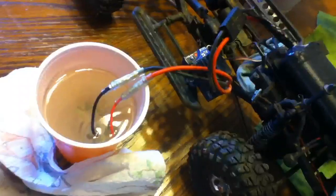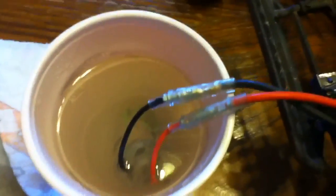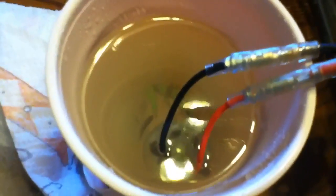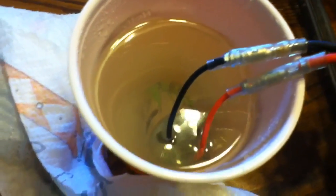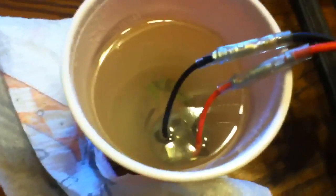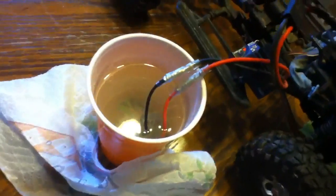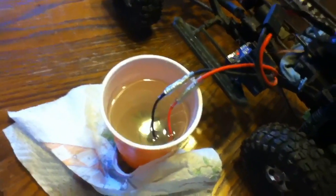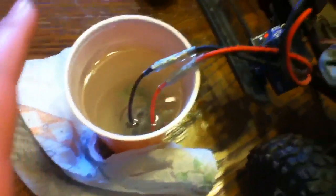So we're about maybe 12 minutes into the break-in. This is the second cup of water. You can see this time it's not as dirty as the gray. It's still gray and musty, but it's not as dirty as it was before. That means it's working. All of the particles of the dust, like brake dust on a car, it's coming out.